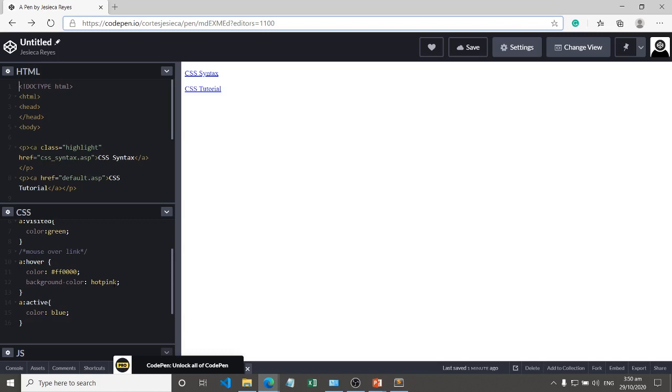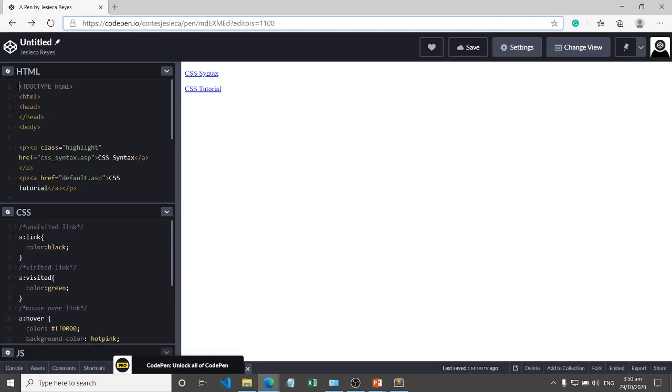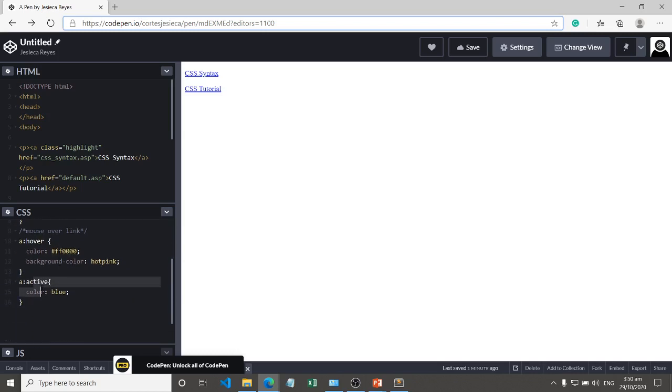That is, hover must come after link and visited. And also the active pseudo class must come after the a:hover.